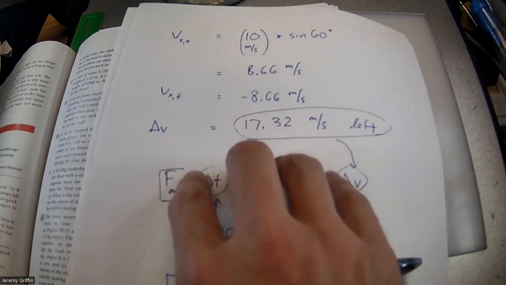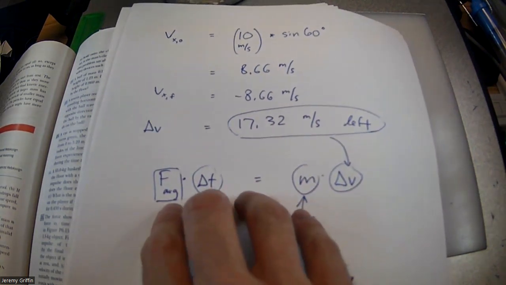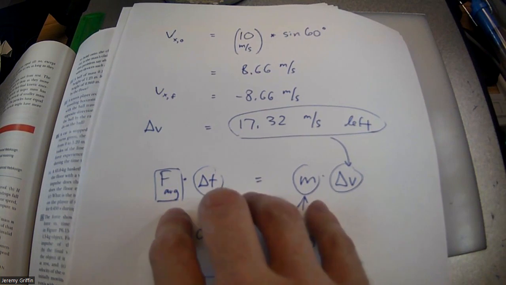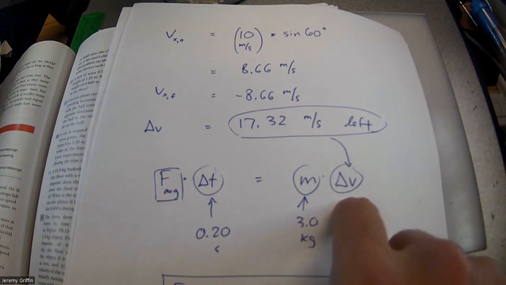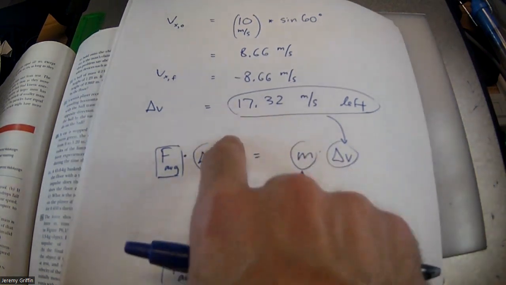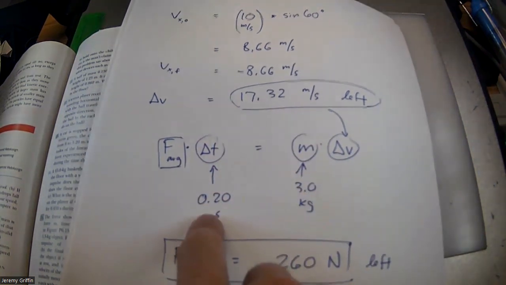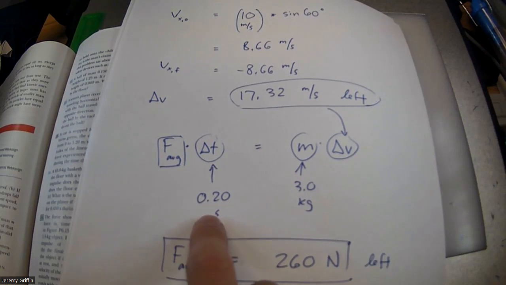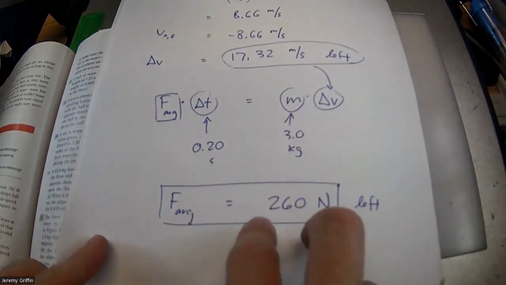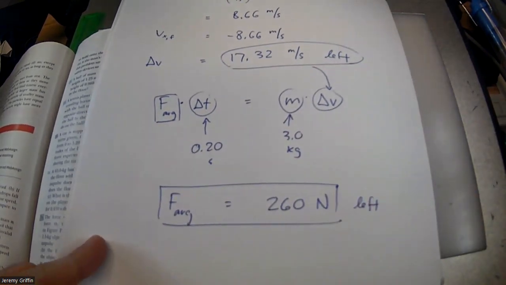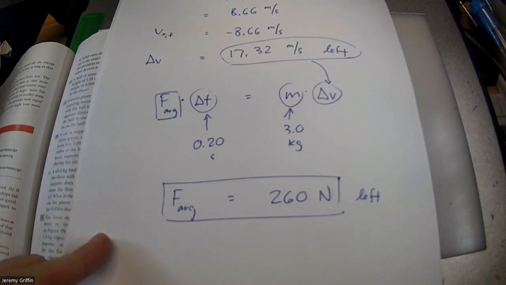Okay, now we're a step closer because here's the impulse formula. Right, force times time interval results in some mass times change in velocity. Okay, we got a change in velocity. Pop it in there. They told you the mass of the ball, and they told you the time of contact during the collision. And it's usually a tiny fraction of a second, and that's true in this case. So can you just divide the time over? And you get 260 newtons. Okay. You guys get that?